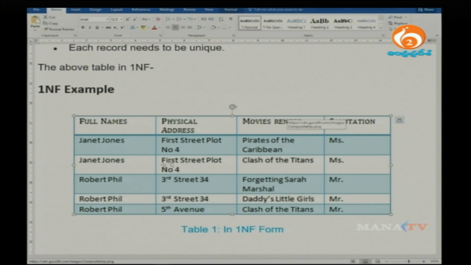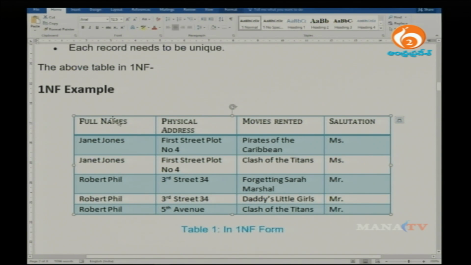Mr. Jones has given a rating for Pirates of the Caribbean, and again Mr. Jones has given a rating for Clash of the Titans. Mr. Phil has given a rating for Forgetting Sarah Marshall, and Mr. Phil again has given a rating for Daddy's Little Girls.